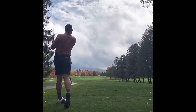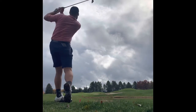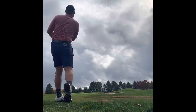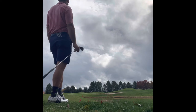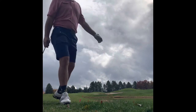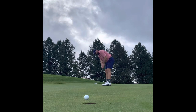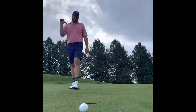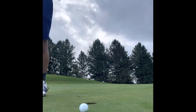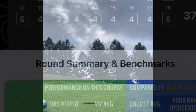Sometimes you just talk yourself into doing it, don't you? Had to drop at about 165-170 to a back right pin, but flushed a 7-iron — feeling good. This putt to shoot even par... you already know what happens. I think I burned about four edges today, but hey, any day on the course, one over — it's better than a day at work.